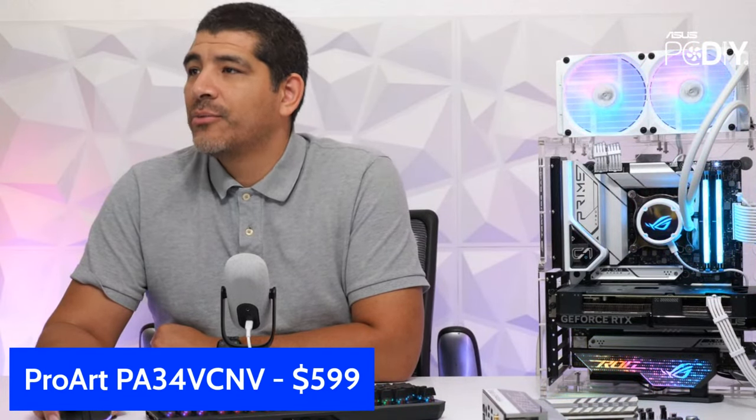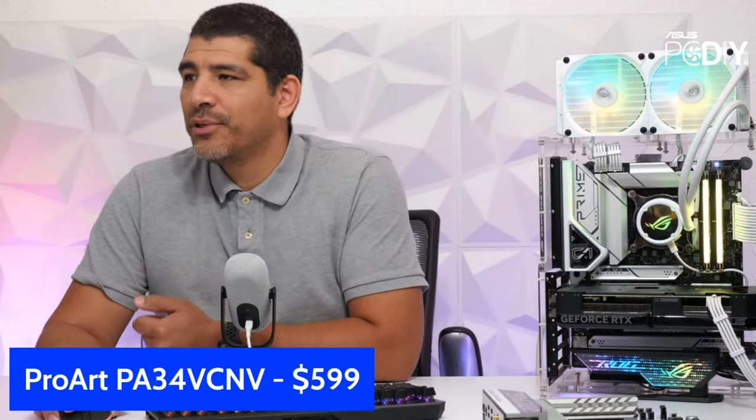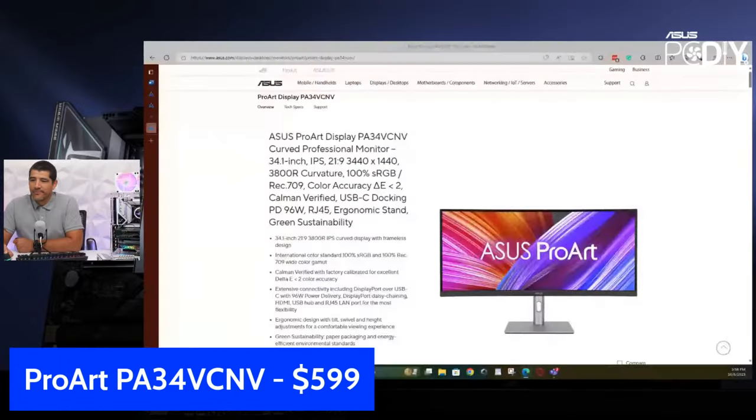And this one actually will also have a curve. It's got actually some pretty cool stuff. So here you guys can see, this is going to be 21 by 9 aspect ratio, 3440 by 1440, a 3800 curvature, okay? And then from there, you can see 100% sRGB and Rec. 709, so outstanding color accuracy.